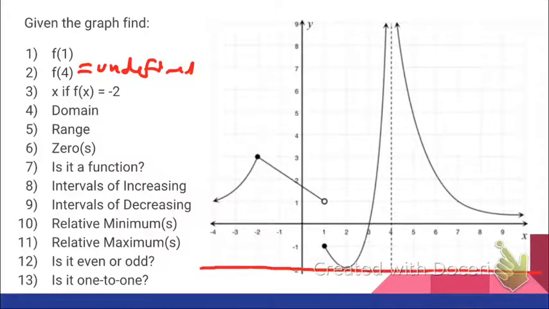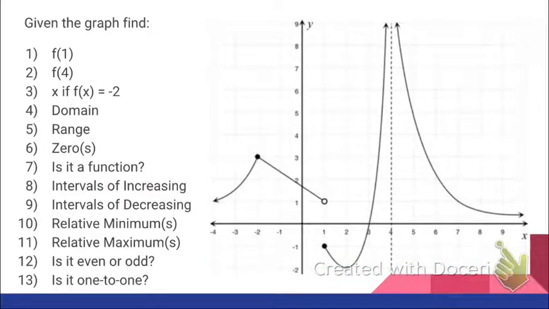And it looks like it's only happening at one point right here at 2, 2. So the x value would be x equals 2. When we look at domain, if we start from the left, there's an arrow there which shows that the graph's going to hit all these x values. And then if we work our way over, it hits all these x values all the way to 1, where there's a jump discontinuity. So the graph isn't continuous. It jumps from one y value to another, but it's still going to hit x equals 1, and all of these x values up until 4.